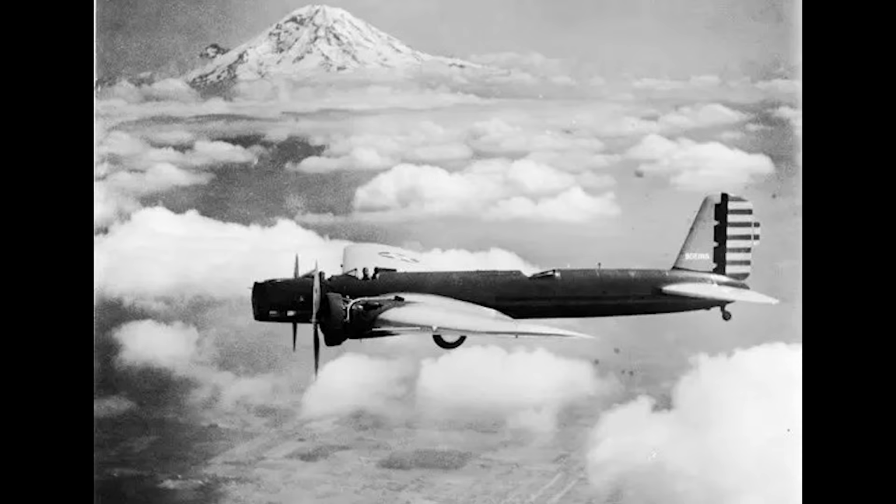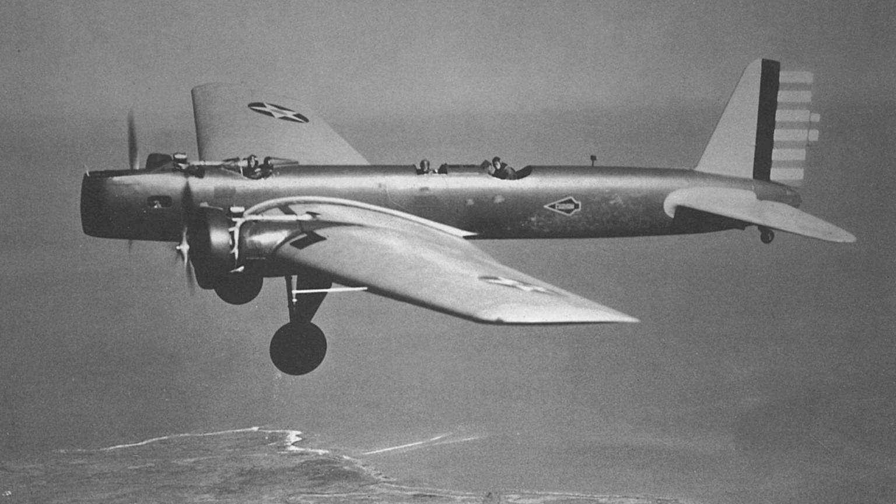sitting side by side in a single wide cockpit as you would see on most other aircraft. A radio station was located ahead of and below them in the fuselage, and a 4th cockpit for a rear gunner was located on top of the fuselage behind the wing. For its size, the aircraft had a light defensive armament, just 2 30-caliber machine guns. That meant just 1 gun for each gunner position, and it also meant that on average this aircraft had 1 or maybe even 2 guns less than contemporary biplane bombers at the time.